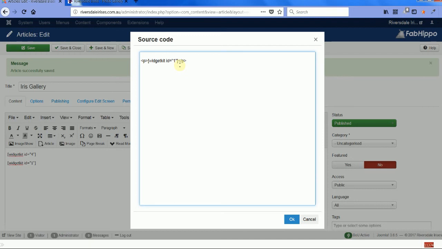Now, it won't show again on the front of the website because we haven't assigned it to a menu item. So there's 3 areas to do the gallery. Create the gallery, create the article, and then assign it to a menu. So we're going to make it part of our main menu, which is this menu at the top here. Now, it's fairly full, so we're not going to fit anything further in here. We're going to have to make it as a subcategory of the photo gallery. So we're going to do that.